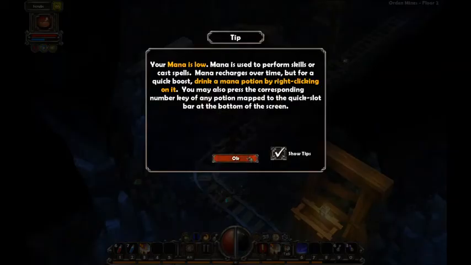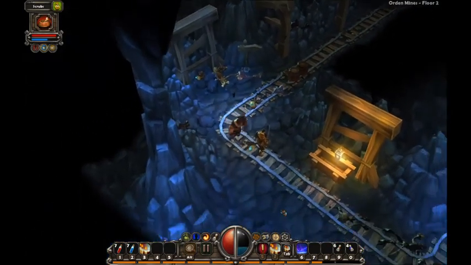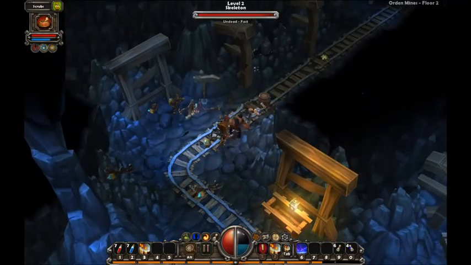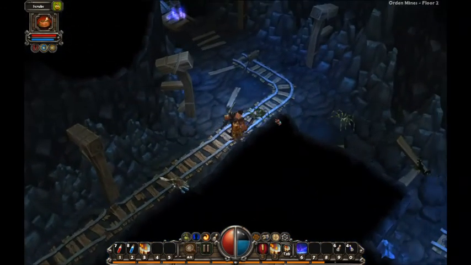Your mana is low. Okay, so we could use mana potions. All right. Town Portal Scroll, Health Potion. Anything over here? Nope, we're good. So let's go ahead and smash through these barrels. Take out that skeleton. Smash through this barrel. No skeleton. Is a pile of gold we will take.